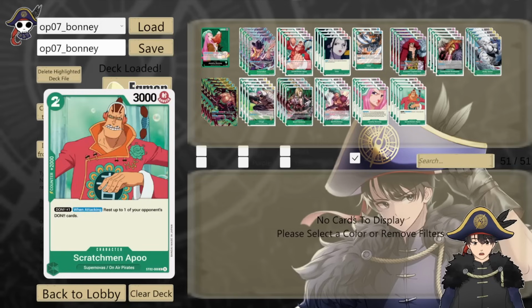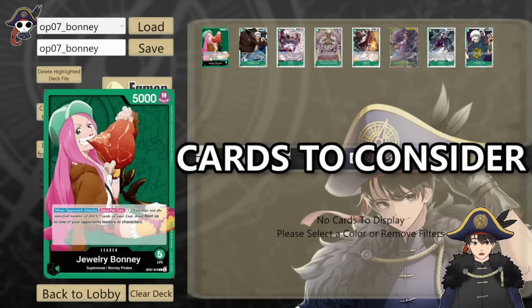Lastly, we have Starter Deck 2 Scratchman Apoo, just a Supernova 2k counter. Again, we have a lot of Apoo in this deck. His when attacking effect never comes into play. It's even less playable than the other Apoo, but yeah, 2k counter nonetheless, so we need him. Here are some cards to consider.